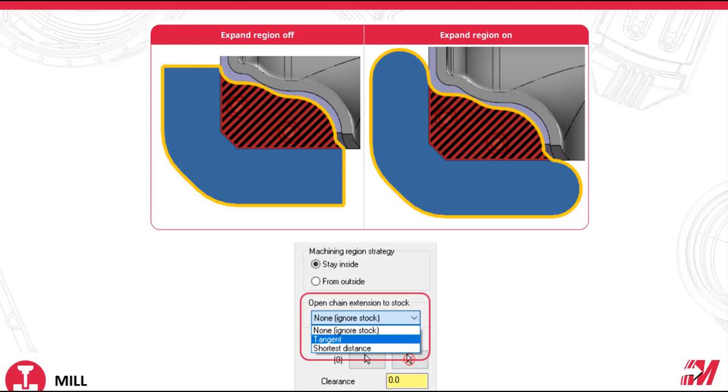What would happen there in the corners is it may not clean that up all the way because your tool cannot get outside of that boundary. So with expand regions on the right hand picture there, you'll see that it pushes it along in more of an arc move out there, so you can ensure a full cleanup cut so you're not leaving anything behind. Once again, a huge change just to make life easier on everybody here.